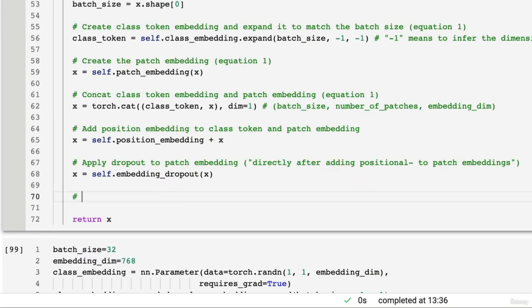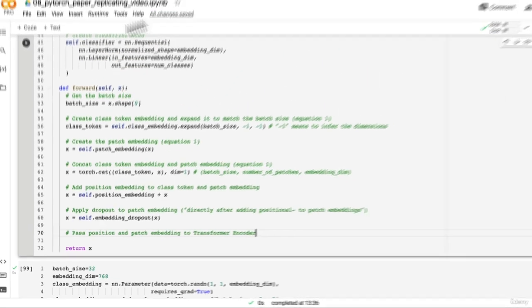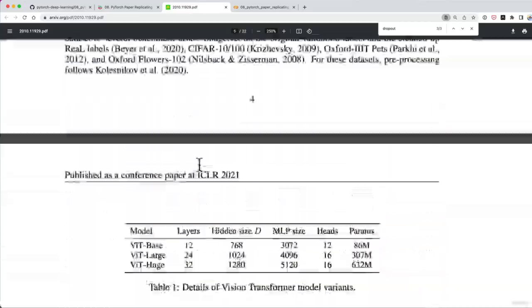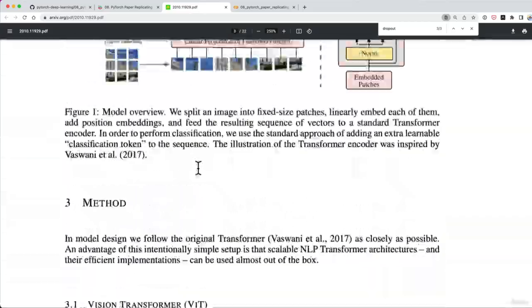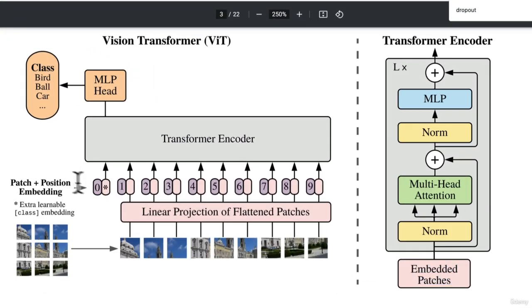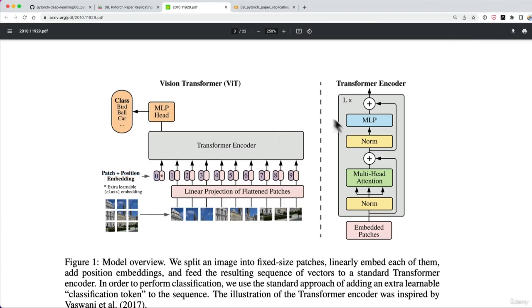Now what's next? Well, we have to pass our position and patch embedding to the transformer encoder. So if we go back to figure 1, right up here to our colorful graphic we've seen so many times. We're getting so close, everyone. So we've embedded the patches, we've created this. We've got a little dropout layer in here that isn't visible in this diagram, but that's the whole nature of paper replicating.